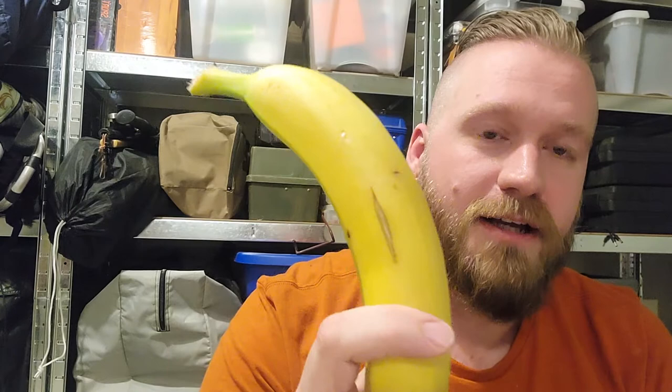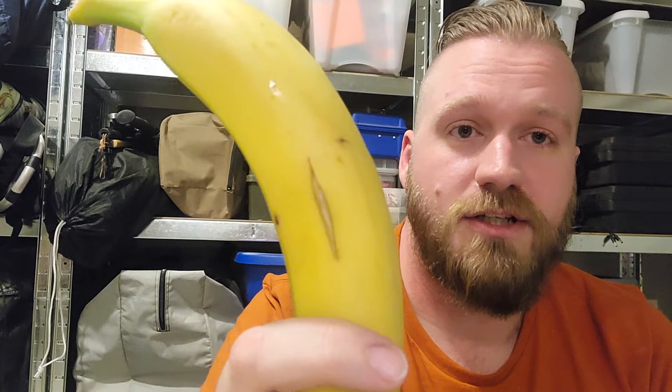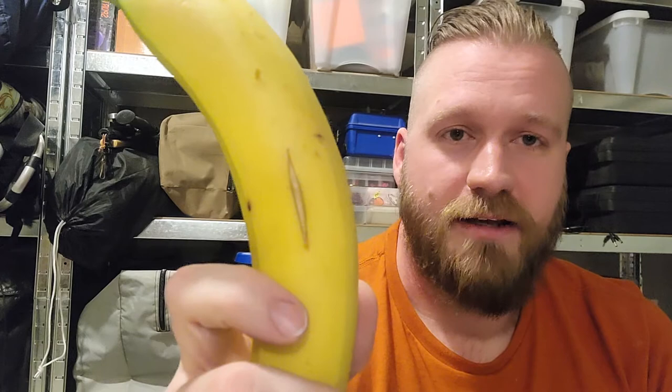So I've got my banana. I've already made a little cut into it. You can see this is to represent a full thickness laceration — cut all the way through the skin. Our peel represents our skin tissue, and the actual banana underneath represents our underlying tissue, most likely fat or muscle fascia if it's on a leg. It's already starting to brown since I just made the cut, so I'm going to change the camera angle and then we're going to get going.